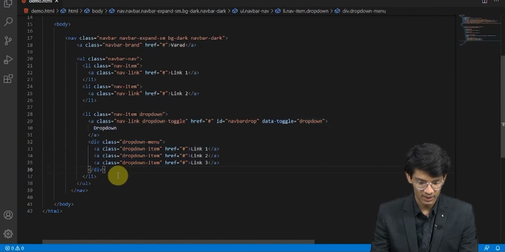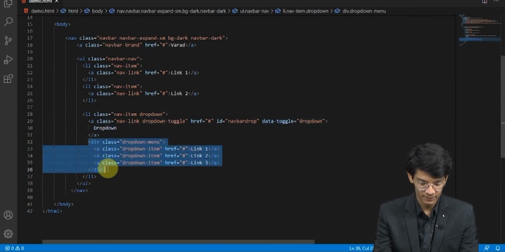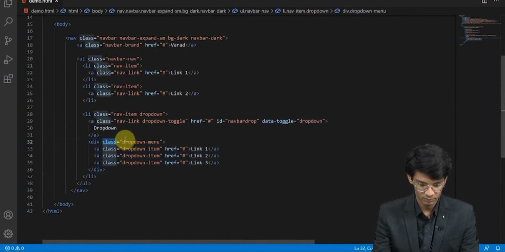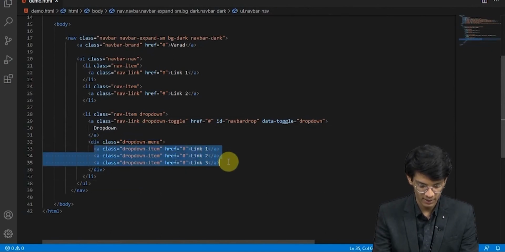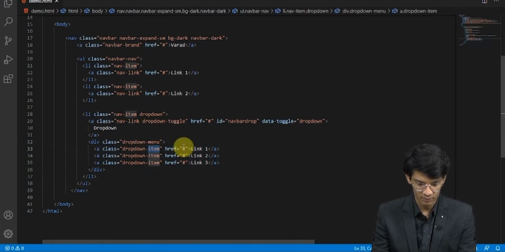Now after that we will have to give a class dropdown-menu. Inside that we will take some anchor tags with class dropdown-item, with particular href as we want, and we will give it Dropdown 1.